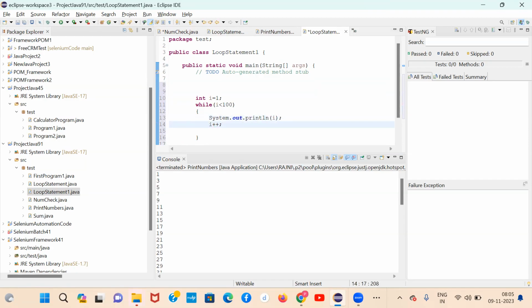So after I is printed, next time we want to print 1. Like after 1, we have to print 2. After 2, we have to print 3. So this plus plus will do increment and assignment to it. So the meaning of I plus plus is I equals to I plus 1. It is a shorthand of I equals to I plus 1. So I plus plus will be incrementing the I value with 1 and store it in itself. Okay. So if I write this or this, both meaning is same. So I will write the shortcut I plus plus because in the programming, people everywhere will use the shortcuts. I plus plus will be I equals to I plus 1.